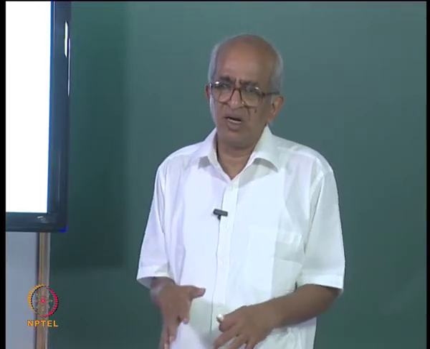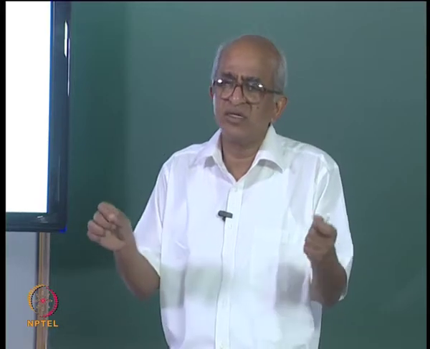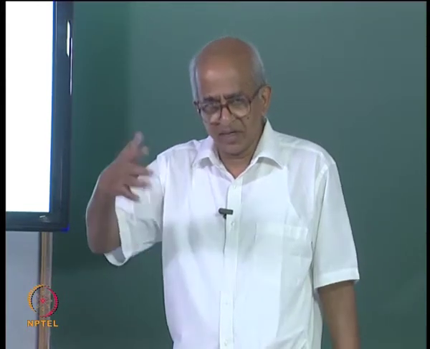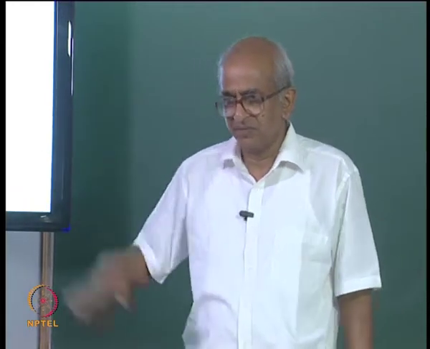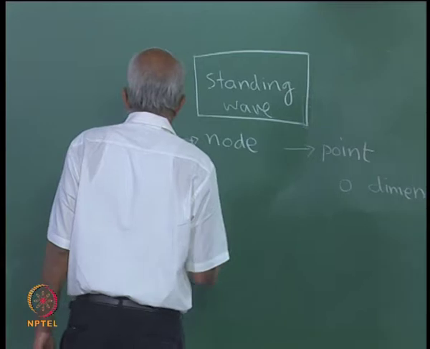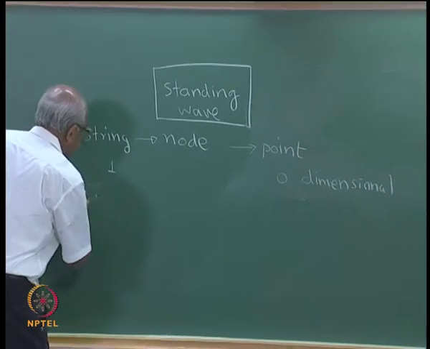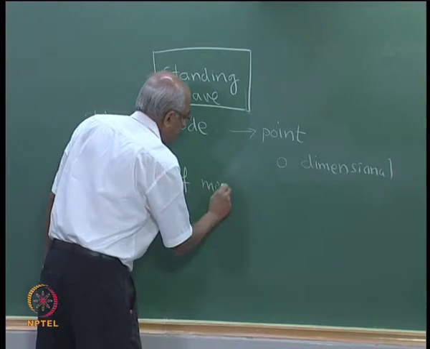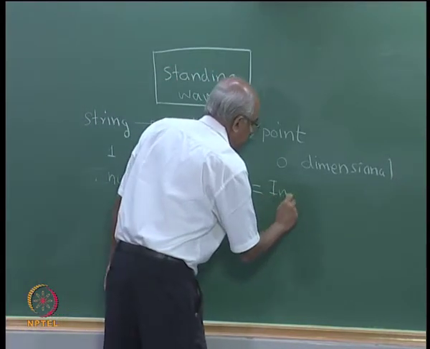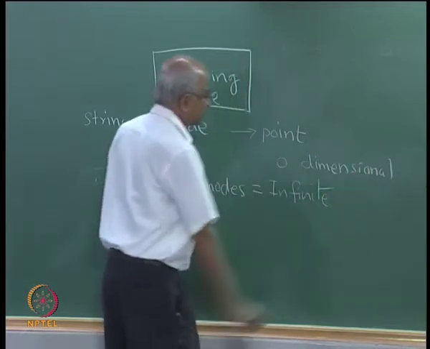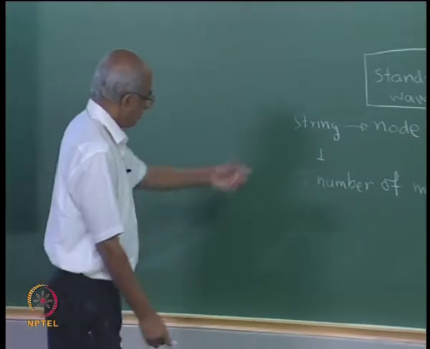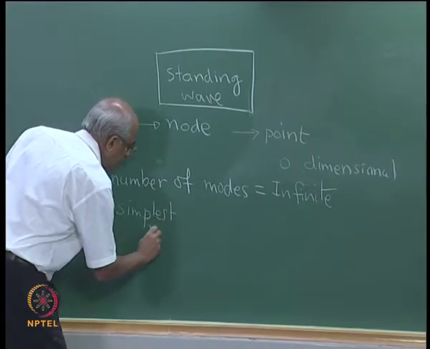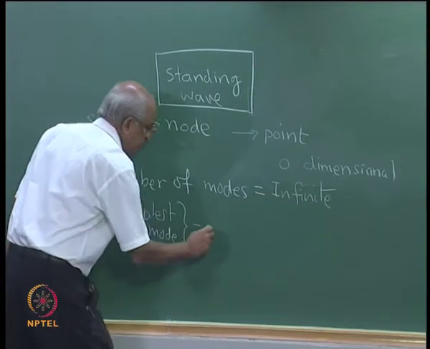And so in principle, if you do not worry too much about the atomic structure, and you are asked how many normal modes are possible, then the answer is infinite. They are all characterized by the number of nodes 0, 1, 2, 3, 4 etc. So infinite. And one more point, maybe I should simply write simplest mode, it has no nodes.